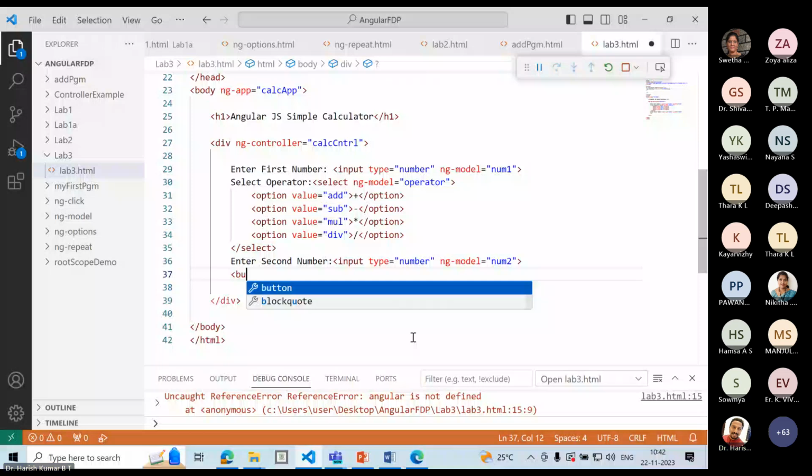So we are almost done with the design part. Next, we have to display the result, right? The result will display in a new line. So put a break here.